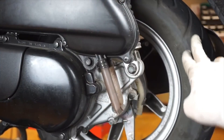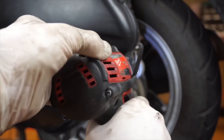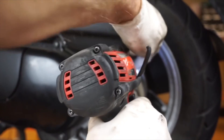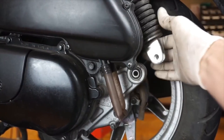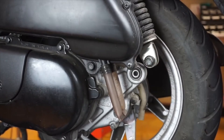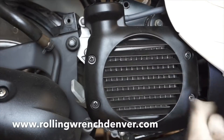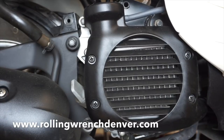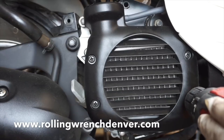At the rear wheel here you'll have the shock — it's a 12-millimeter. Pull that guy out; the scooter will drop down. You can pull the shock back like that, then reinstall that screw. So essentially now the only thing holding it is one bolt. On the right side of the scooter you'll see the radiator cover — I'm going to need to remove that. These are just Phillips head screws.